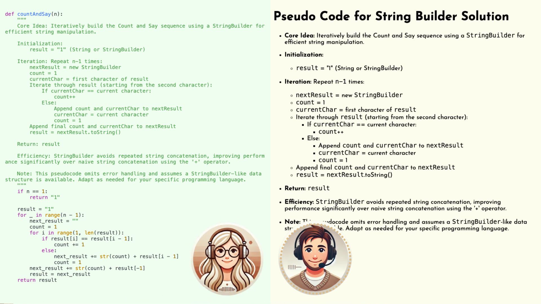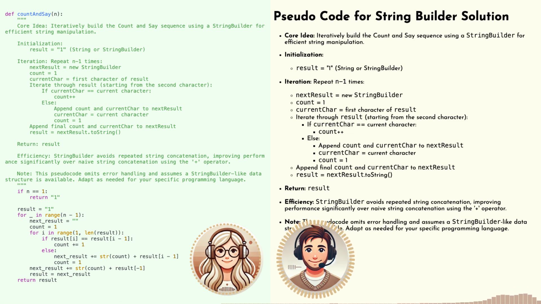You got it. We add the current value of count and current char to our string builder. Then we reset the count to 1 and change current char to the new character. So if we were looking at the string 11221, we would see 1 first, increase the count to 2, then hit 2, add 21 to the string builder, reset the count, and keep going. Exactly. We keep doing this until we've gone through the whole current term string.